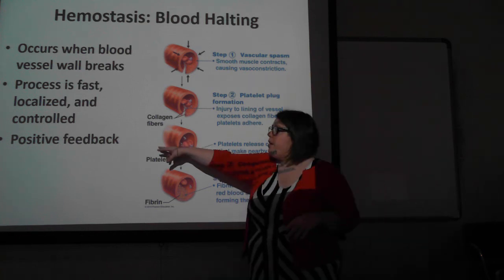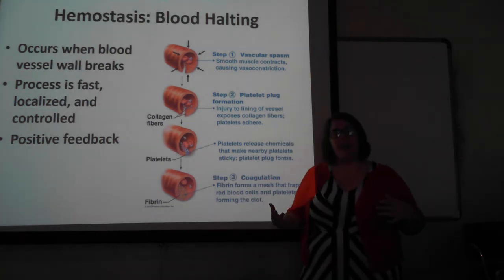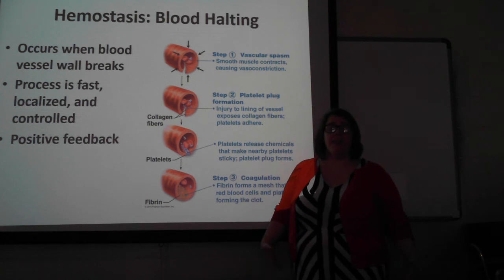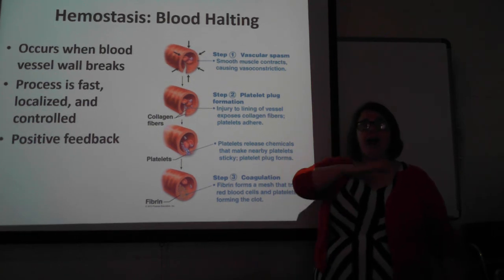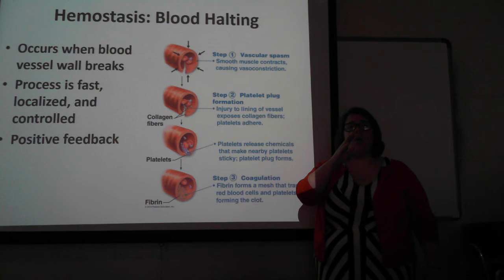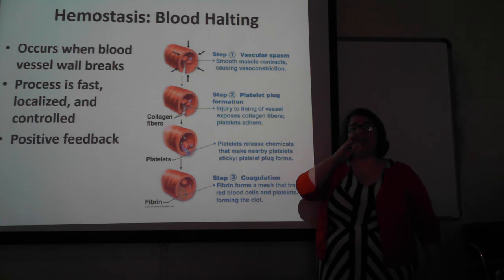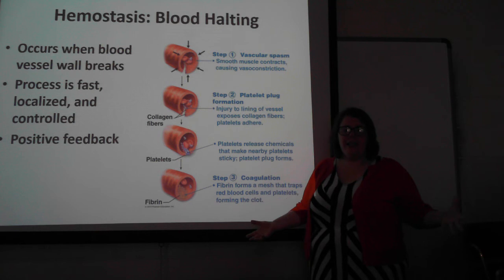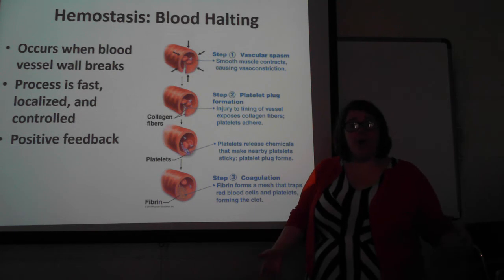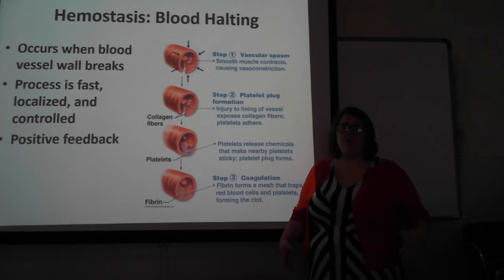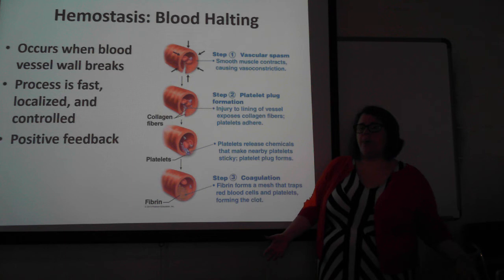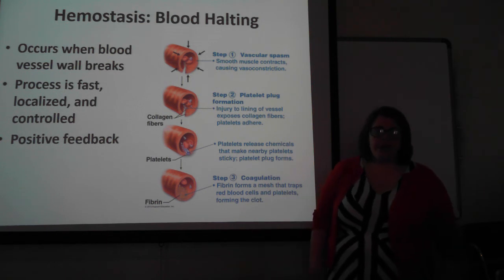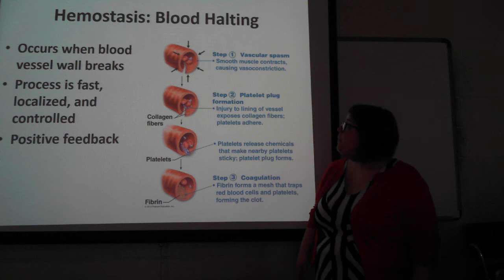And this is one of very few places in the body that we actually see a positive feedback response. So in positive feedback, remember, if you're out of homeostasis, the response is actually going to get bigger and bigger and bigger. A great example of this is childbirth. We know that contractions start out small, they start out further apart, and then they'll get larger and closer together due to the release of the hormone oxytocin.